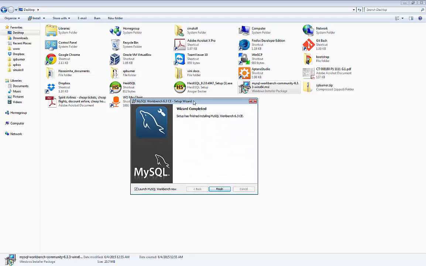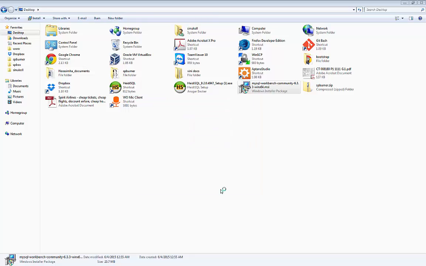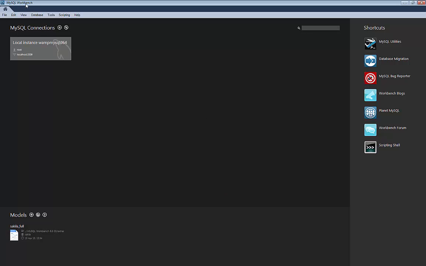Once the installation is completed, just check "Launch MySQL Workbench now" and click on finish. It automatically opens MySQL Workbench.